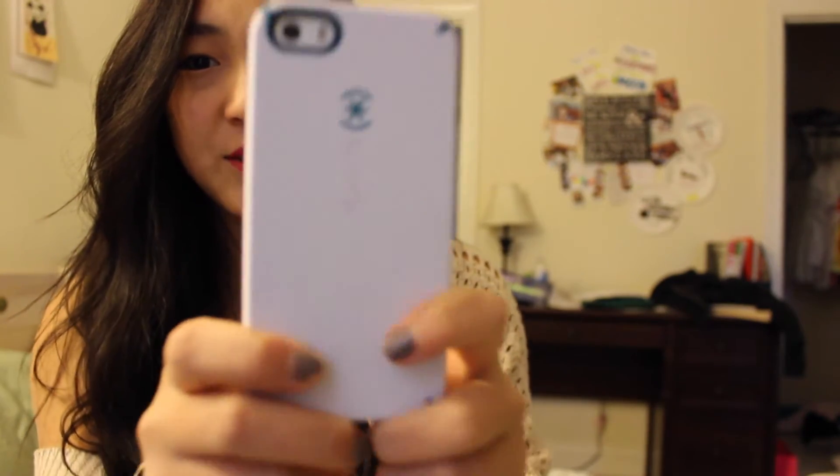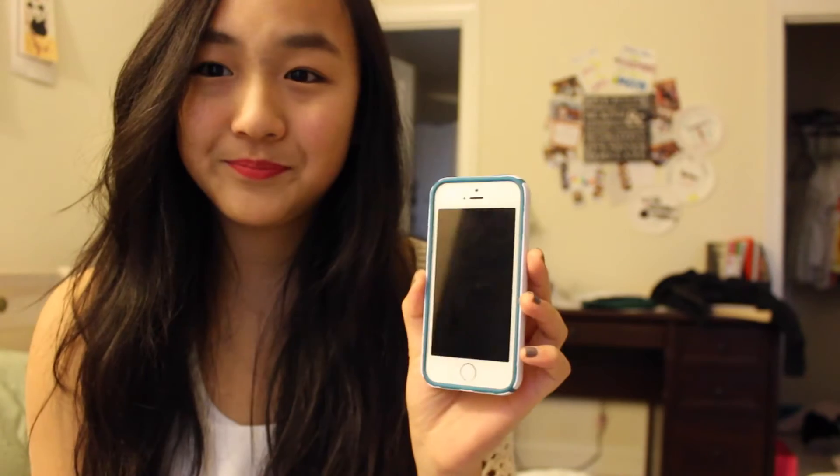Starting off with a basic overview of my phone, I have the silver iPhone 5S. It's in this case — you might think it's really nice — but this is actually a fake spec, so I'd call it like a 'feck.' My friend got it for me, and I think it was only $2 or $3. Money well spent, because this thing protects my phone like nobody's business. I can drop it and it won't crack — not that it has yet. I don't really know where she got it from.